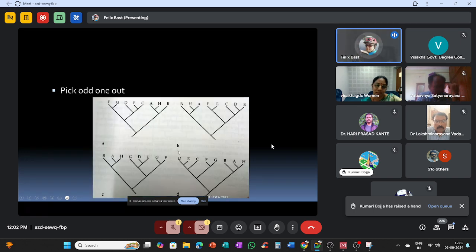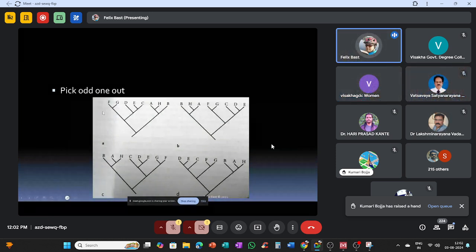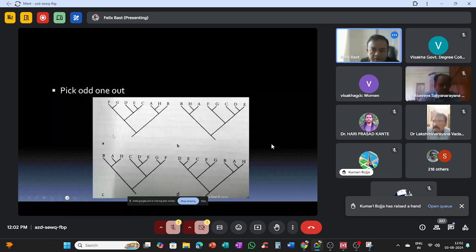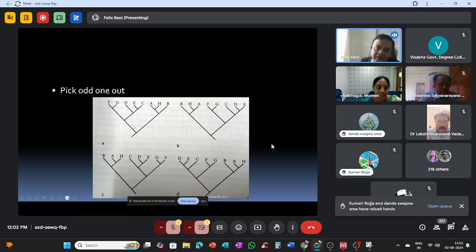Now, if I ask you to pick the odd one out of this, which one will you pick? A means this, B is this, C, D. Sir, repeat the question, sir. So you need to pick the odd one out. Basically, three trees are compatible, but one tree is different.